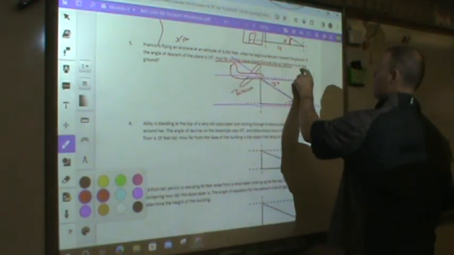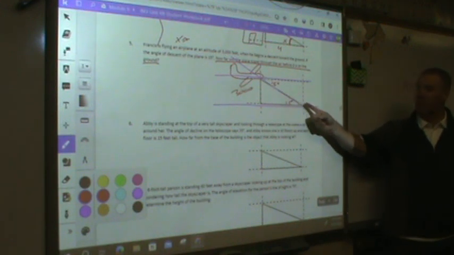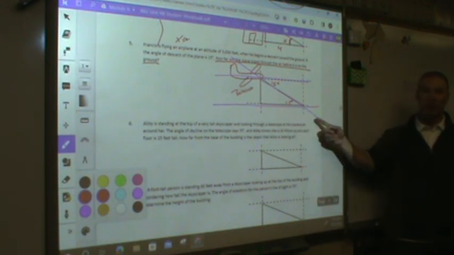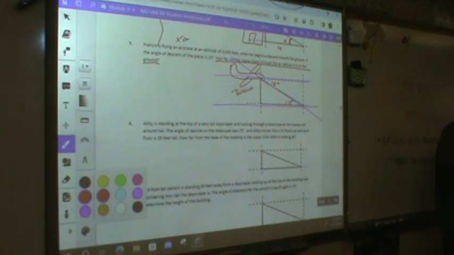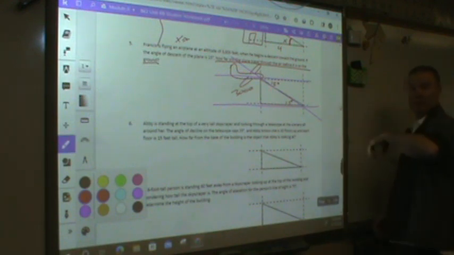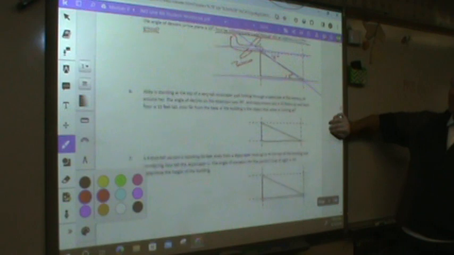How far will the plane travel through the air before it hits the ground? I want to know how far the plane's going to travel, not how far it is from the airport. How far from the airport would be the base of the triangle, or the bottom of the rectangle. How long it's going to fly is the diagonal, because the diagonal is longer, right? It's a hypotenuse, always the longest side. So be careful with that.